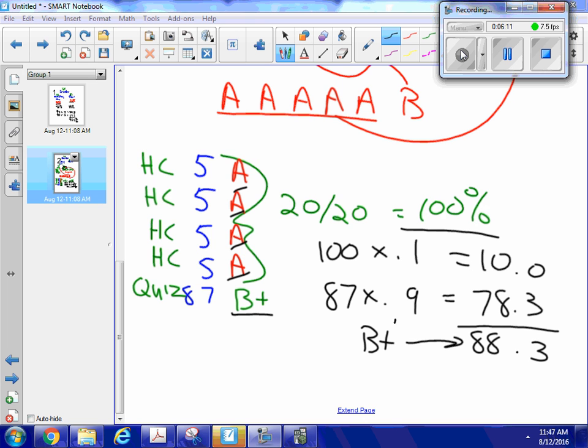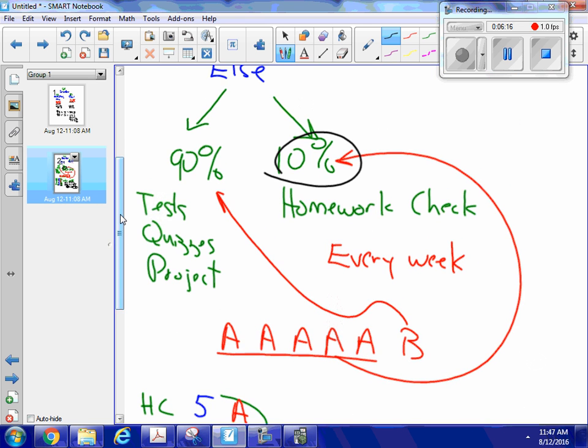It's because you have to take into consideration that all these homework check A's, no matter how many of them, are only worth 10% of your term grade. So this is a confusion, I hope not too much. If you have any questions, it's easy enough to come to one of your math teachers and ask them to explain why your grade isn't what you think it should be with all these A's in a row. But it's important to be aware of this from the very beginning so that we don't have any surprises during the year, and especially towards the end of the year.